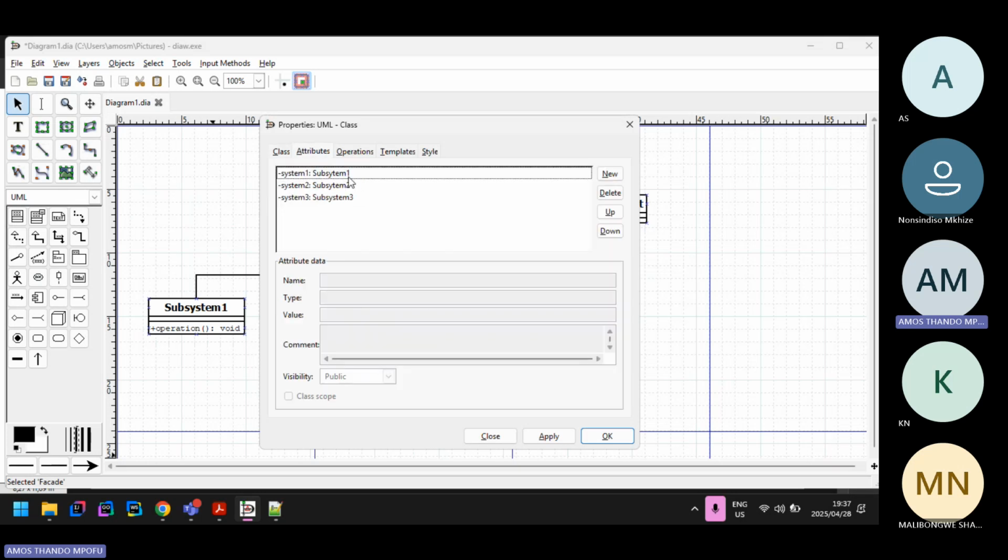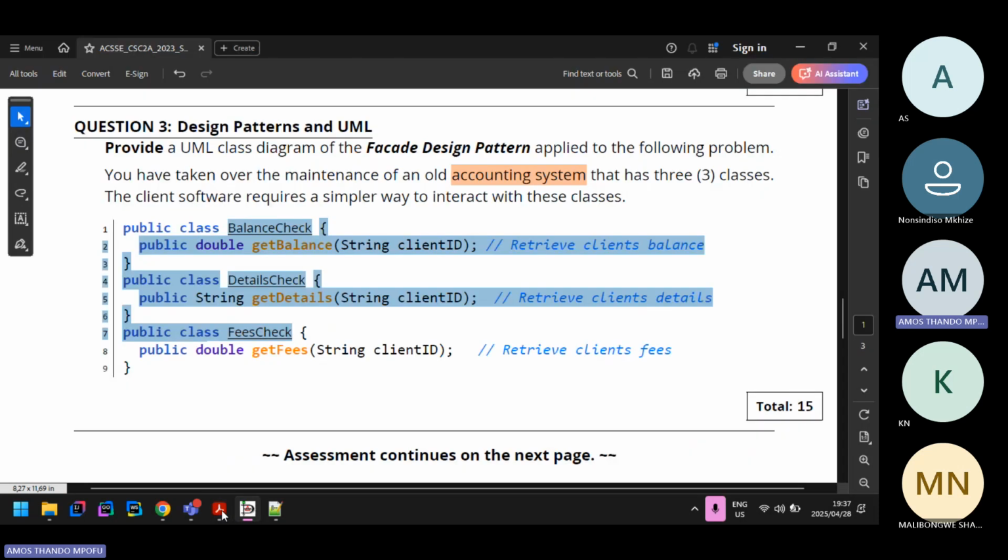And then the attributes, it's basically instances. Remember, you see that I'm updating the template to apply it to the problem. That's what they mean. So don't basically use the names that you see on the UML diagrams on the slides. You need to take that template on the slides and apply it to your problem. So I've called it check facade, and then it needs to take in all these instances.